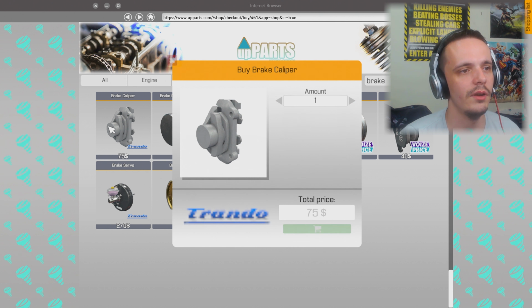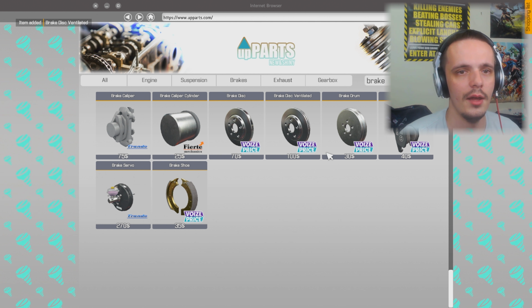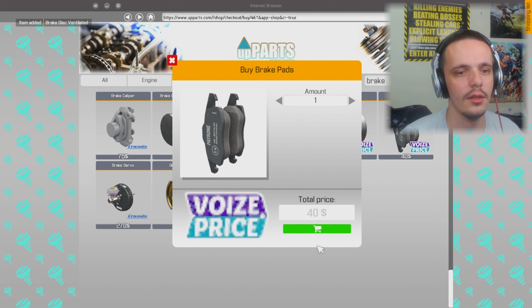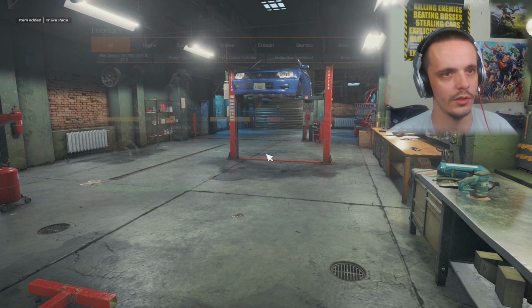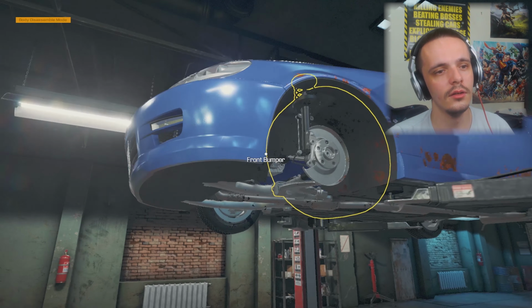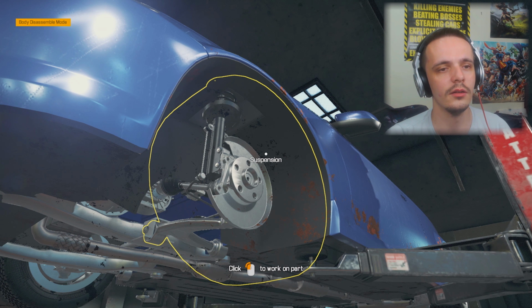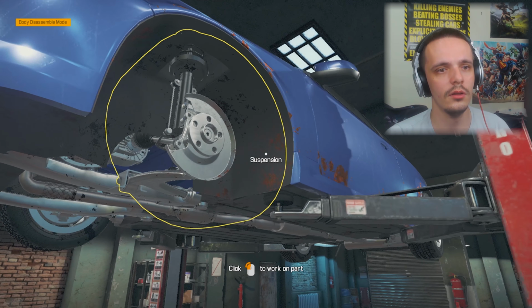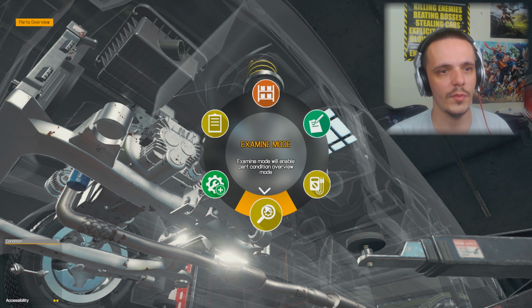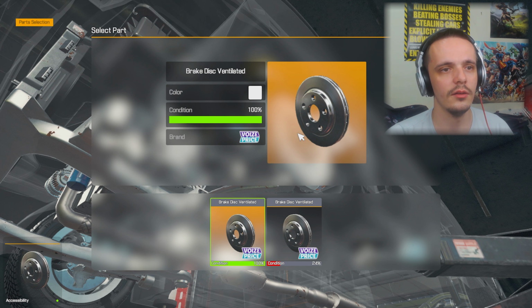Brake caliper, $75. One of those, por favor. One ventilated brake disc. And one brake pads. Sweet. Now, is that going to be automatically delivered like on the old version? Yes, it is. Okay, so now we can put this car back together. It does look pretty, to be honest. No, I don't want that. Do I want that? Why won't it work on... Okay. And we need to part mount it and just put on the new bits.